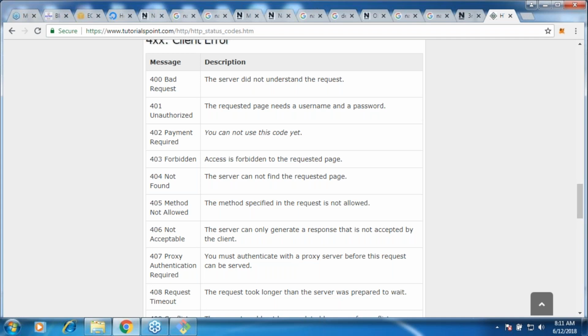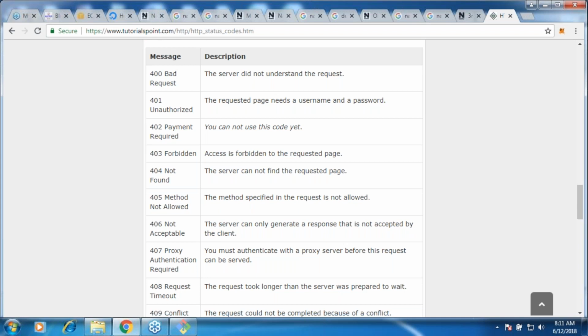Some of the errors. Okay, so that when they ask what are the different kinds of status codes which you get, you can tell that okay, sometimes we get 401 when we are trying to access a web page which requires authentication and we have not provided the credential details. For example, if you give your email link and then I try to access it and I don't provide my credentials, I'll be getting 401 saying that you are supposed to authenticate but you have not done it, right? So some of the errors of the 400 and 500 series are quite essential.